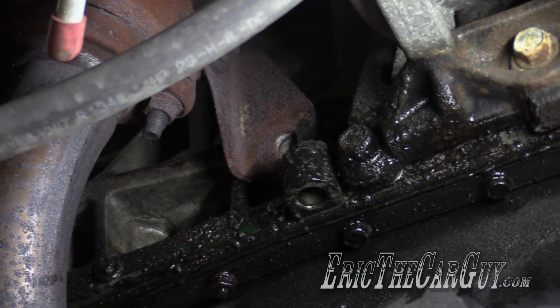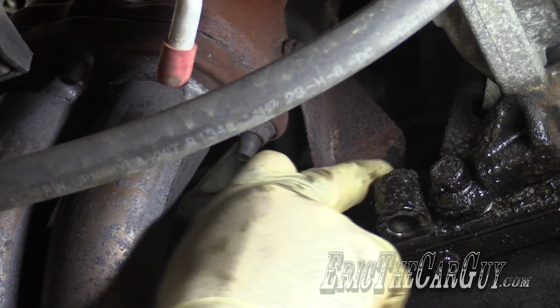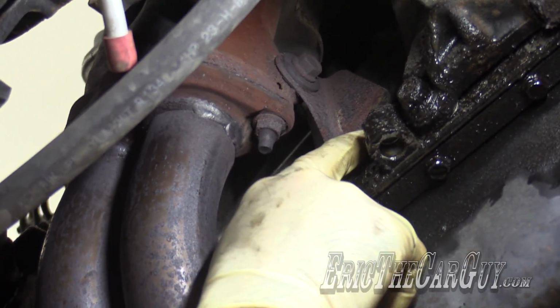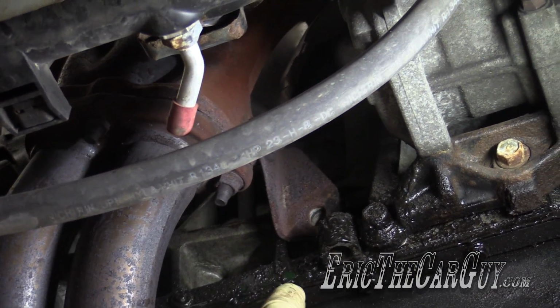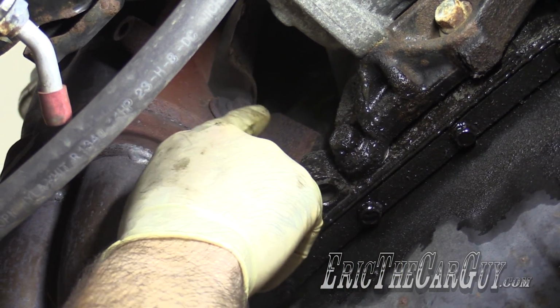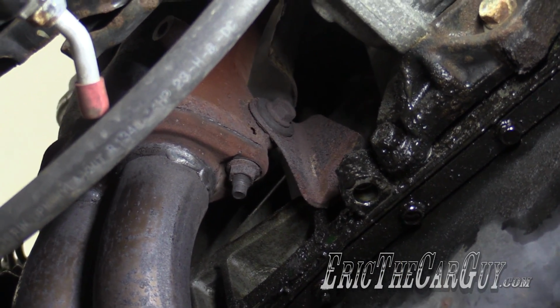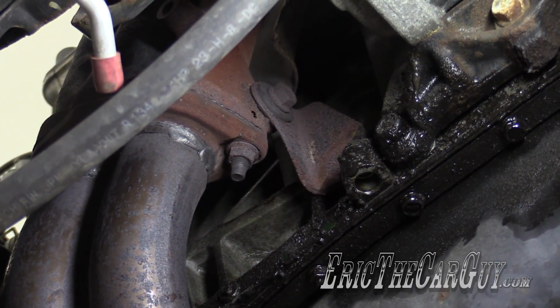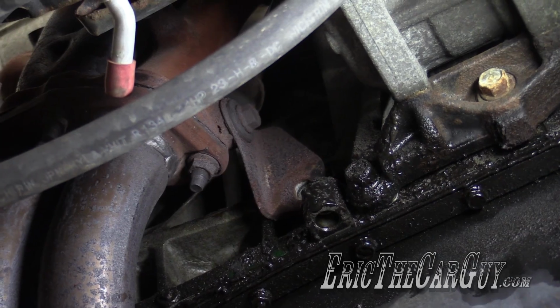Normally there's another thing that you have to disconnect, and there's this bracket that holds the exhaust manifold to the engine block. And as you can see, this fastener is missing. There's two 14 millimeters, one going to the block and one up here on the side. What I do is I'll take the one out from the block and I'll loosen this one here so it can flop around, so when I put the new part up into place, it will have a little moving, breathing room. Thing is, we don't have provisions for this on our new part, so it really doesn't matter.